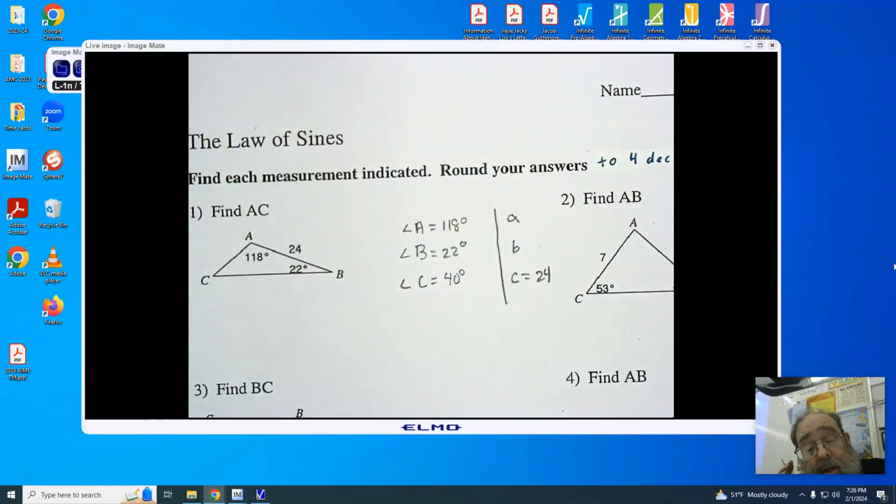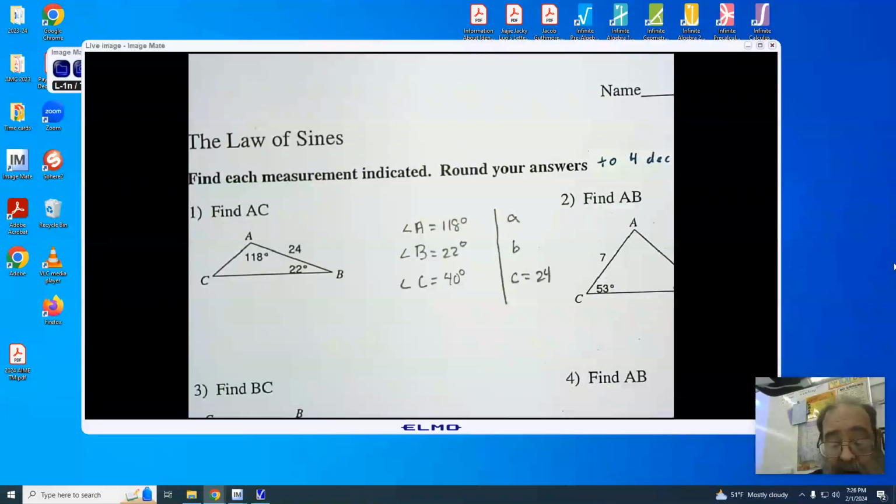Now we're always going to use the best answer we can. That means that we want the largest decimal possible or exact values if at all possible, and that's first. So if you can't use exact values, you have to use the largest decimal you can. That means you're going to have to store your decimals into the calculator and then recall them.